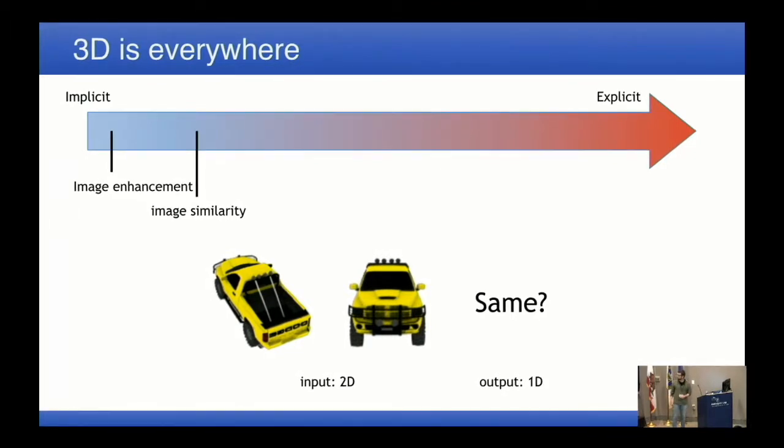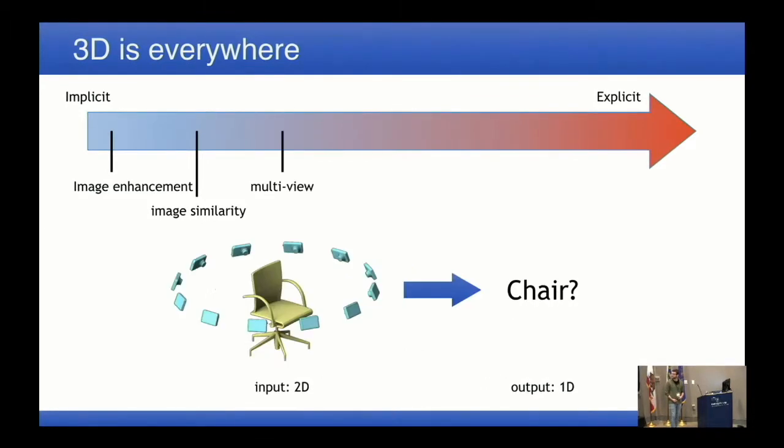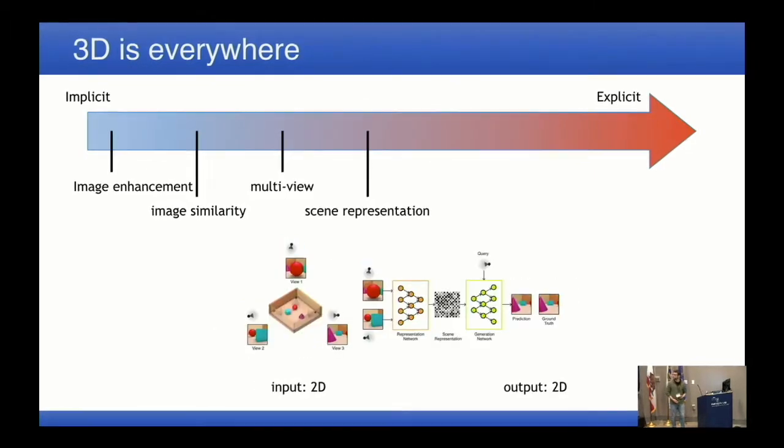This is actually from a work we recently submitted. Here we had the same thing. Imagine you have two images and you want to say, are they the same? Again, 2D methods working on images, doing metric learning, perform very well using features like color. But once you change the view angle significantly, then maybe you can benefit from seeing many other 3D models of cars. You can imagine some underlying 3D model of a car placed somewhere in the memory of the network so that you can utilize it. A little more towards the explicit side is the multi-view representation. I'll talk about that later, but we can all understand that if it's a bunch of images there to represent a 3D model, then there's already importance in talking about 3D.